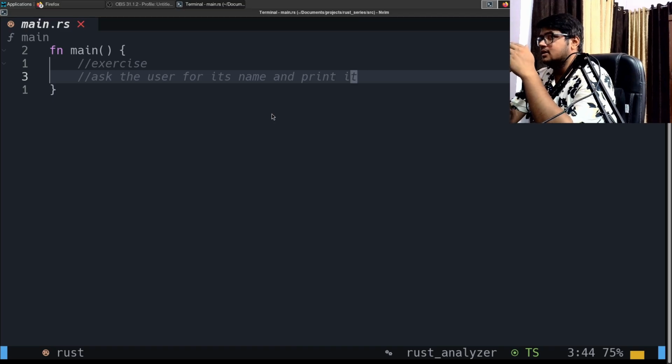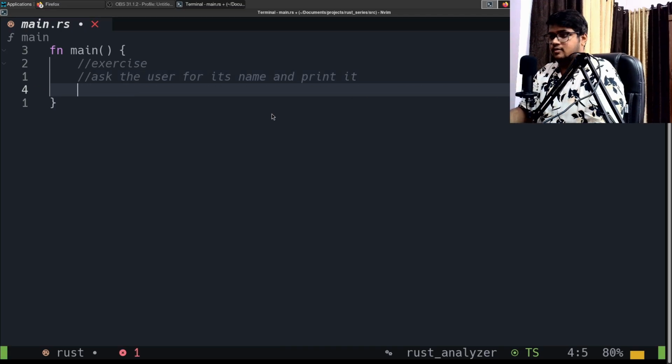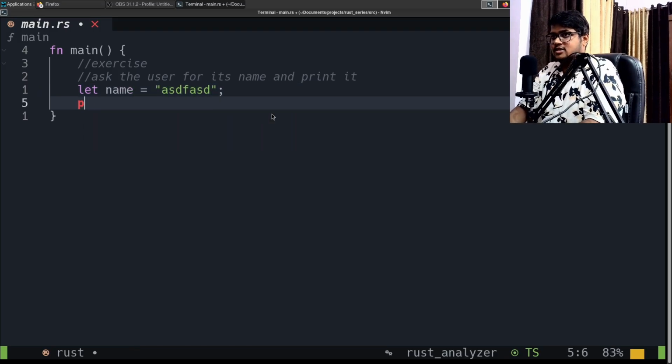The standard library in Rust has an IO module that we will use to take input from the user from the terminal, and we will print it. Up till now, we have hard coded our name, right? We did something like let name equals some ABCD, and I just printed it, right? I said your name.